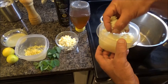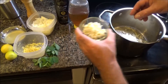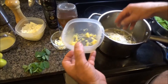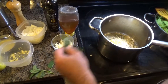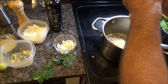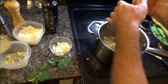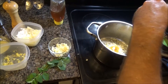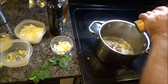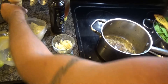For my lemon balm orzo, I'm going to sauté some onions, gonna sauté some garlic in there, then I've got some lemon-lime zest. I've got my lemon balm I'm going to add in just a minute. Gonna add some honey from my beehives, and a little bit of balsamic vinegar. Just gonna get the onions tender. Do a little black pepper. I'll do the lemon balm at the very end, and some lemon juice.